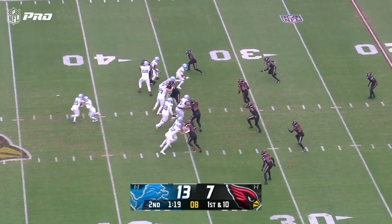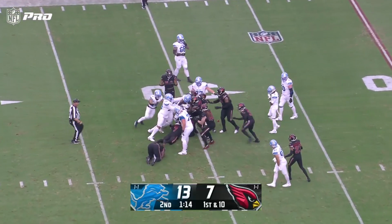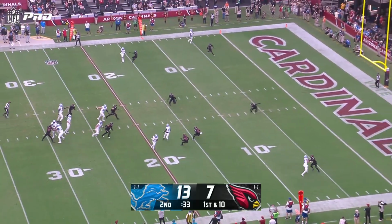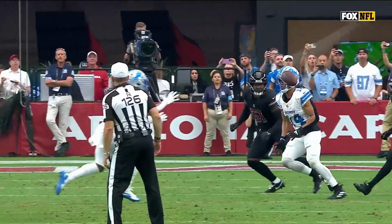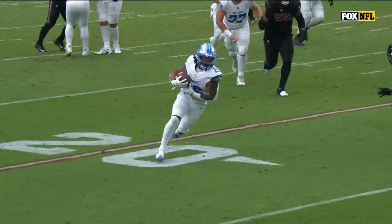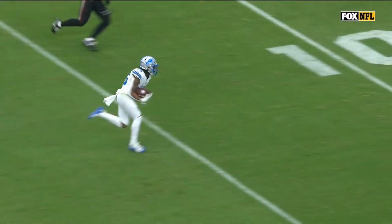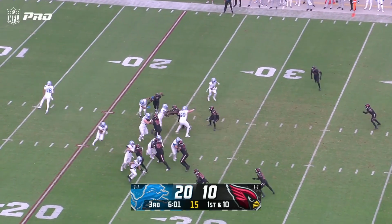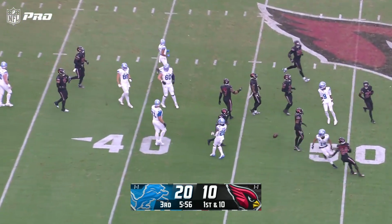We did not hear the whistle until after the snap, at least when we went back and listened, as Gibbs carries. Cardinals trailing here as Goff hits St. Brown, who flips it to Jahmyr Gibbs. And Gibbs is in the end zone. Just flip it over to Gibbs, who's running across the formation. And this is just beautifully executed. There you see he released out of the B gap on the opposite side of the line of scrimmage. And Lions with a big defensive stop as Gibbs carries. And Jahmyr Gibbs up across the 40-yard line.